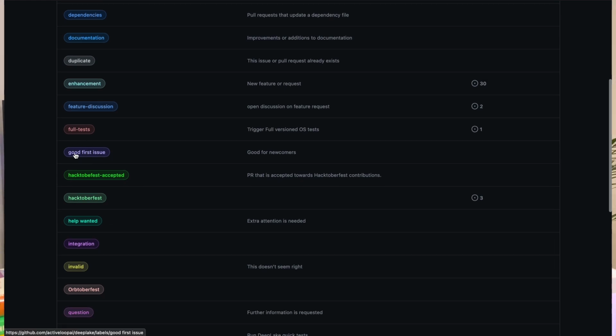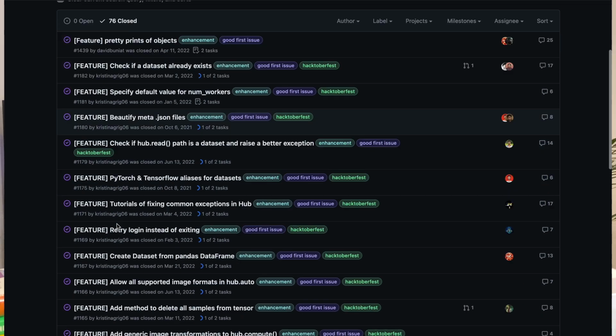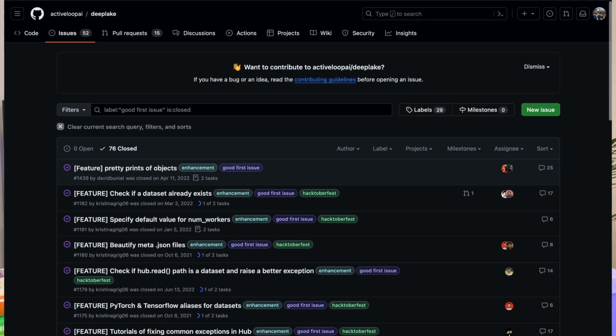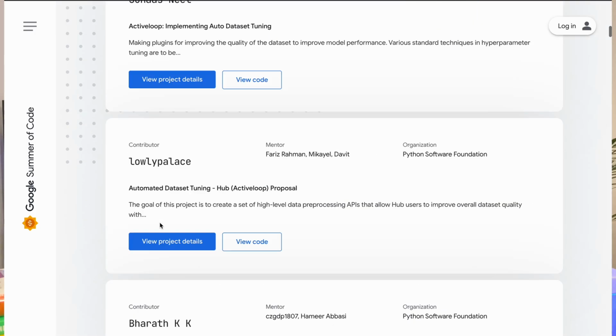So you can see there is something called good first issue. So when you see a label of good first issue, that is where freshers like you who have no previous experience can come and contribute. Okay, so let's click on the good first issues, and currently there is no open one here, but let's take some previous closed one and see. There will be a lot of issues. You can see, let's open some other examples as well.